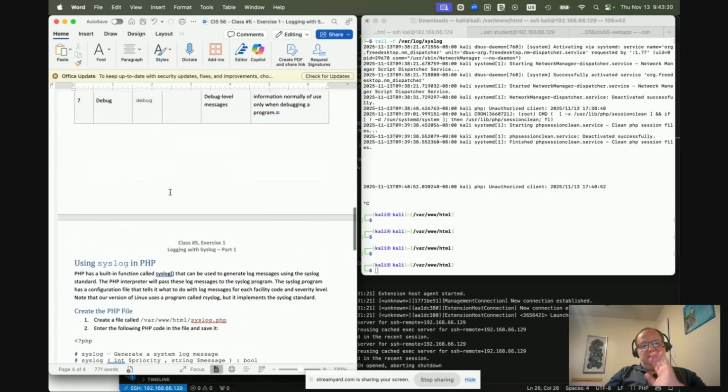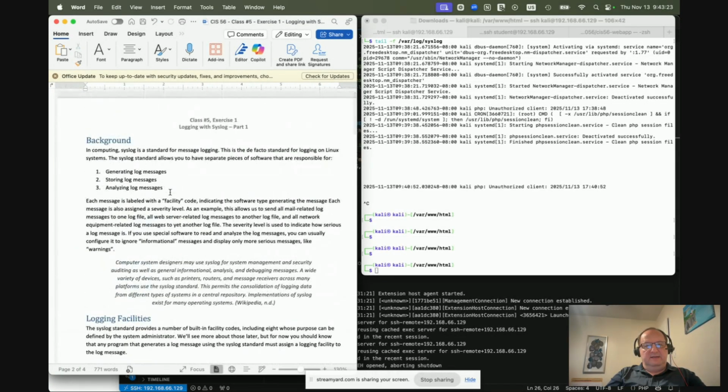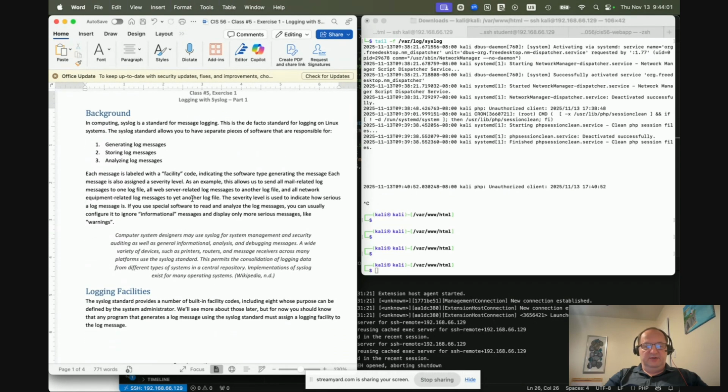All right, hello class. We are now looking at exercise 1 in class 5. So class 5, exercise 1. And it's important to realize we've already been familiar with log files and logging to a file the warnings, the messages, the errors that we get in our code. And that's an important part of security, having log data and being able to analyze log data so you can discover breaches, so you can discover bugs in code, and all kinds of problems with your system. And so logging is a very important part of security, logging and monitoring.